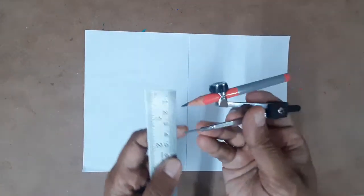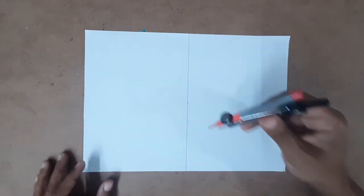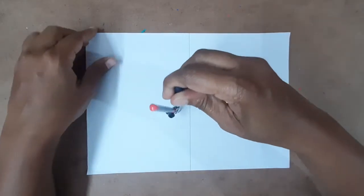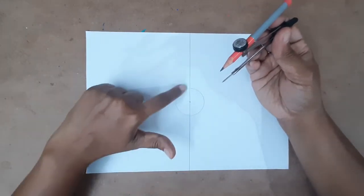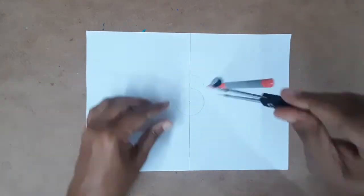So now you need to prepare the compass for 2 centimeters. So once you do that, keep this as a center and draw a circle. Now this intersects with this line in 2 places. Now that will be the center.